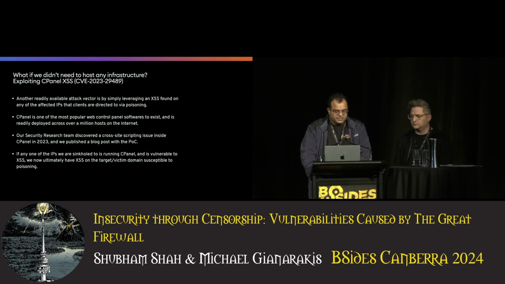So then that brings us to the second exploitation vector. What if we weren't able to register a domain on Fastly? Is there something else we can do? Well, our security research team in 2023 discovered a reflected XSS in cPanel. We also published the POC back then. cPanel is probably one of the most popular web control panels in existence. It was actually created the year I was born. That's how old it is. And it is basically everywhere. So if we found a single IP that was running cPanel from the poisoned IP list and vulnerable to this XSS, we now have an XSS on the target/victim domain susceptible to the poisoning.